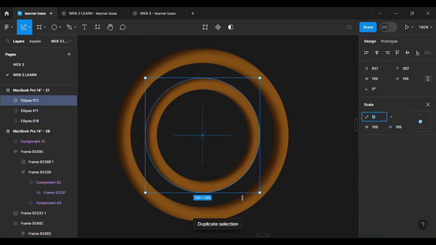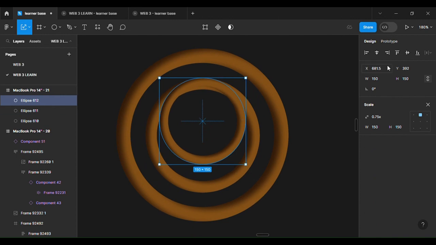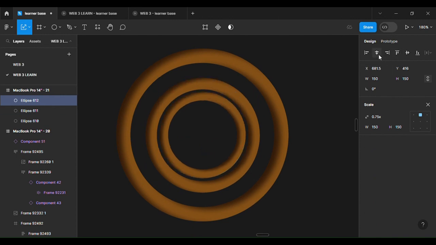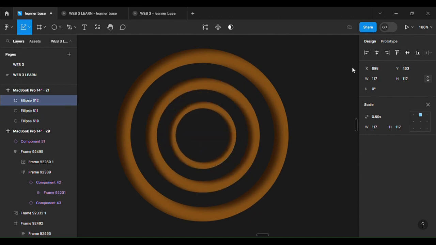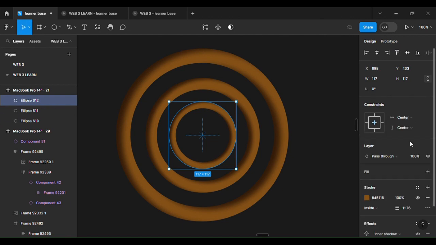Let's duplicate again, centralize it, reduce it again, centralize it. Let's give it 15.